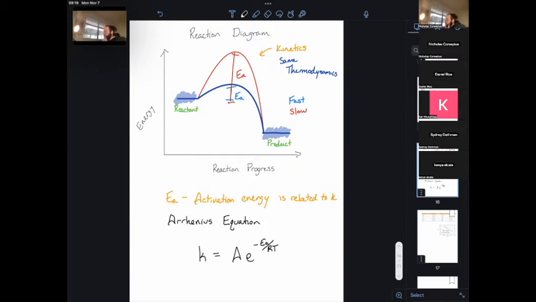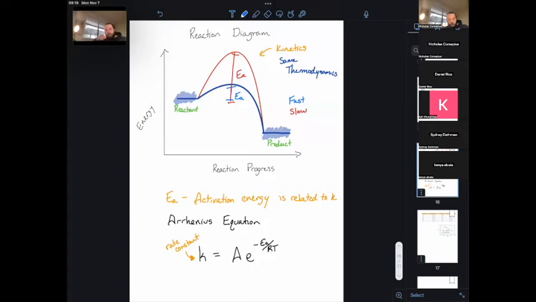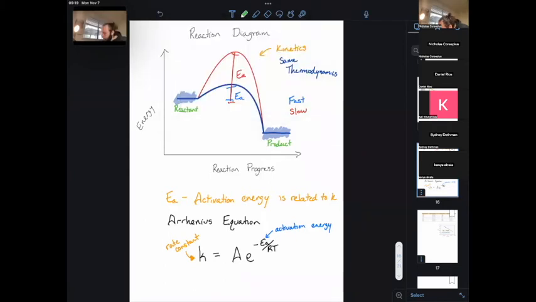So this is our rate constant. Here is this new type of energy that we just learned about, again corresponding to the height of that barrier. It's what's called the activation energy. T is the temperature, right? And R is that gas constant. And A is what we call the frequency factor.